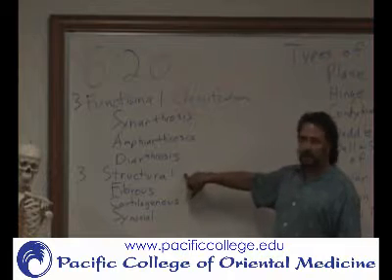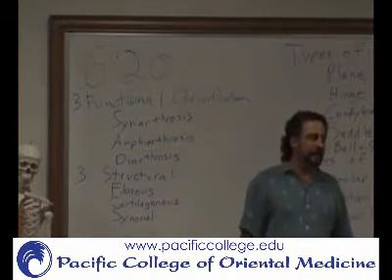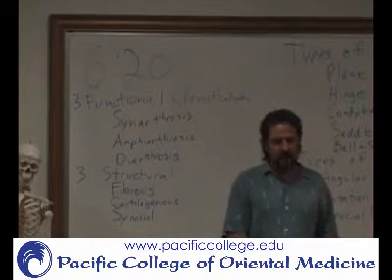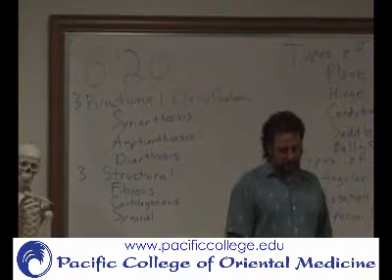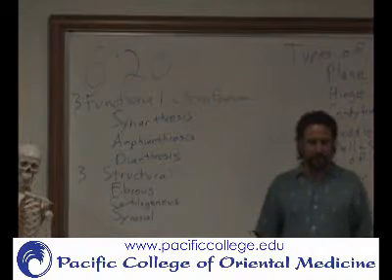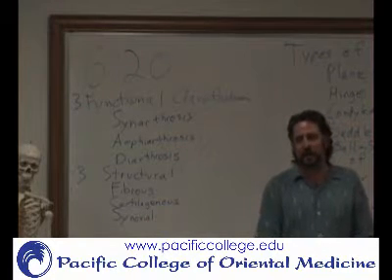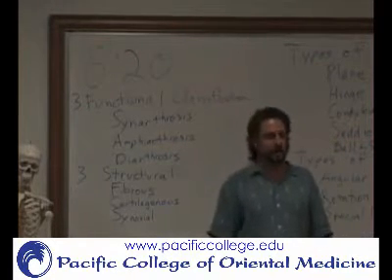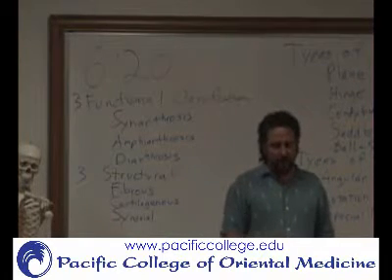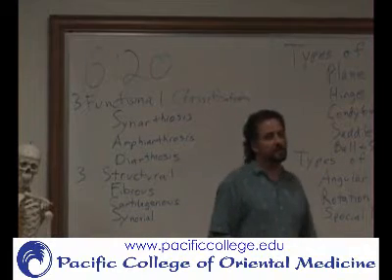Then we'll talk about how they're classified in three different structural forms. You can have fibrous joints, cartilaginous joints, and synovial joints. Okay. And we'll talk more about those. But the most common joints in the body are going to be synovial. That's what we're going to spend most of the time talking about. Those are going to be the freely movable joints. And then we'll talk specifically about the different types of synovial joints.